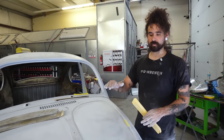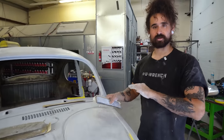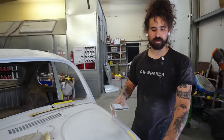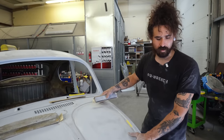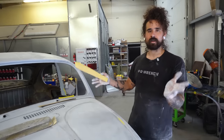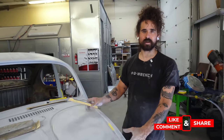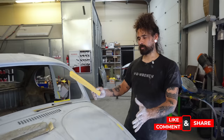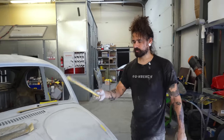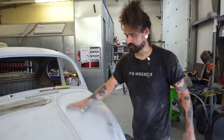So that primer is going to give us a lot of mills and material that we can really chisel this thing super dead straight and flat without worrying about the bodywork being like 100% flawless underneath. That being said, we're not like cutting corners by any means. We're still going to make sure that this thing is straightened out before we get to that step. But it's a little bit more forgiving. So what I'm doing right now is just hitting everything in 150, and I'm trying to identify if there's any low spots.